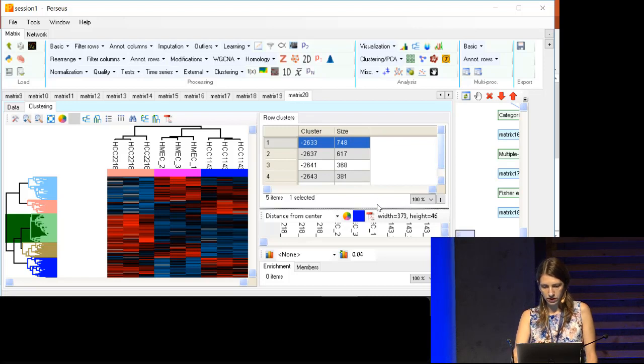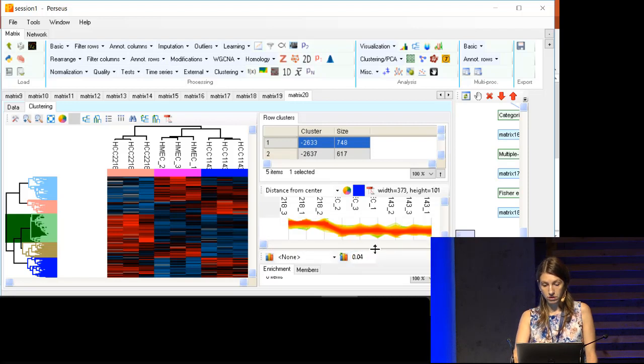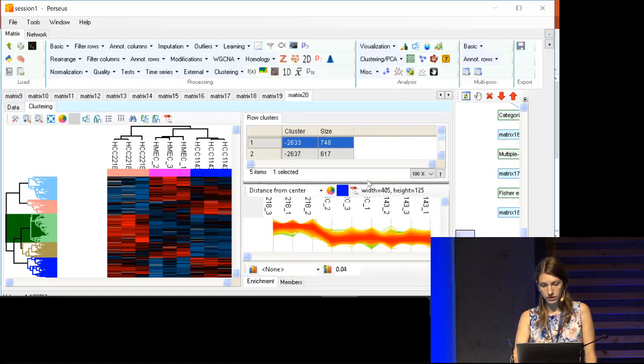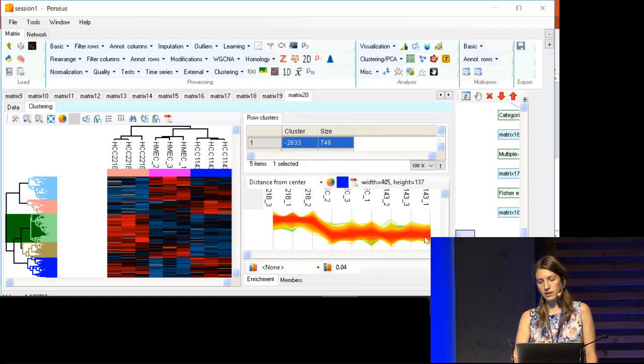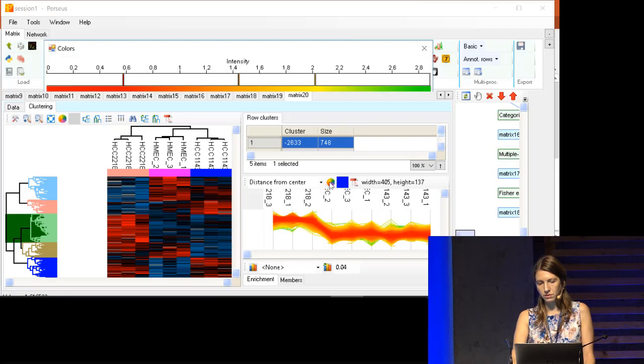And another thing that is very helpful, and maybe you have seen it in a lot of publications, is this profile plot here, which is a heat map. So you can really nicely see in a 2D format what is the pattern of this cluster. You also can see it here because we know that red corresponds to high expression, but it's more natural to see it in this pattern. So yeah, everything is high here. You can also define the colors here. So in this heat map, at the moment, everything that is close to the center of this cluster has a hotter color, so to speak, and everything that is further away, a cooler color.